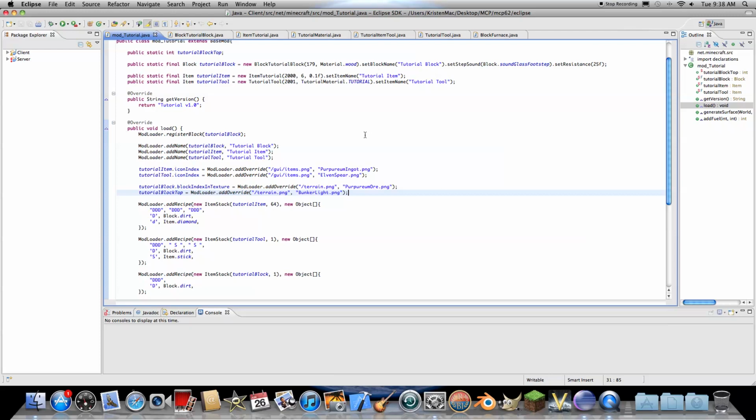So, in the last tutorial I talked to you guys about how to make a block that has a different texture on each side. And I know I said in this tutorial I would talk to you guys about how to add a custom furnace, but I just don't have time to do that at the moment. I may have time later in the week. And expect a couple more tutorials later this week, but I just haven't had time to do that.